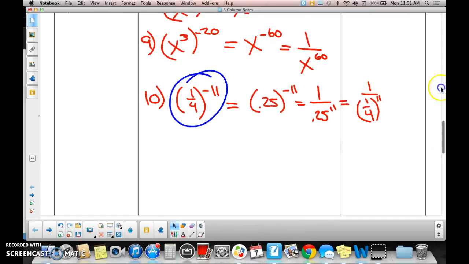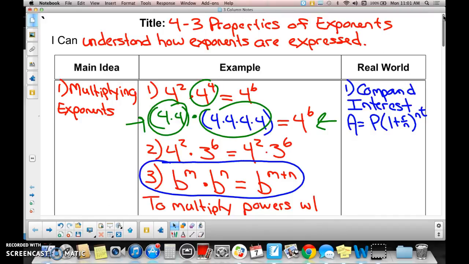And Matthew, real world example? Compound interest. Compound interest based upon what you guys did in 5th grade. If you were in Mrs. McKeever's 5th grade class last year, you will deal with our power to a power and calculating compound interest. Anything else?